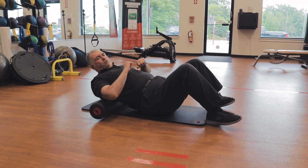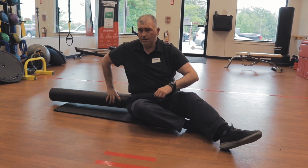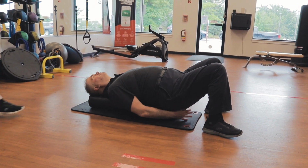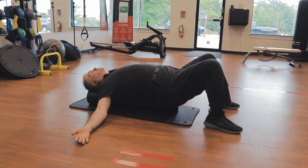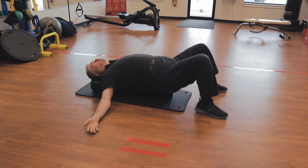The other exercise I'm going to have you do, or try to do for mobility, is going to be really graceful. Watch this. Hold it. Yep. And then what you're going to do is lay on it. Tailbone is on there, head supported, that's number one. And you're going to put yourself in a nice T position, and that'll hopefully open up your shoulders and will get you a little break from gravity.